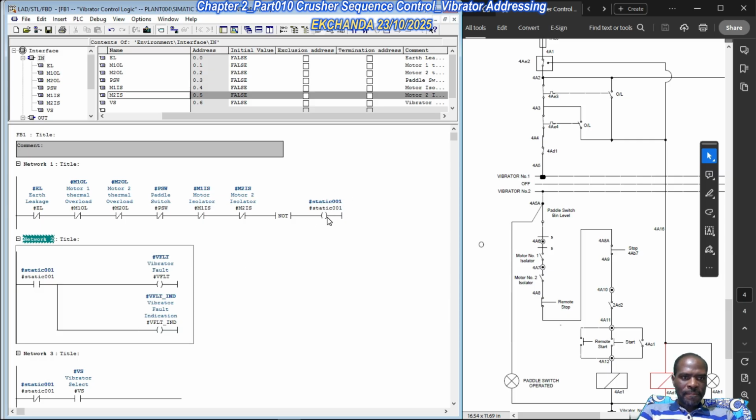Okay, what else do we need? The other thing we need, okay, I know what you're thinking.